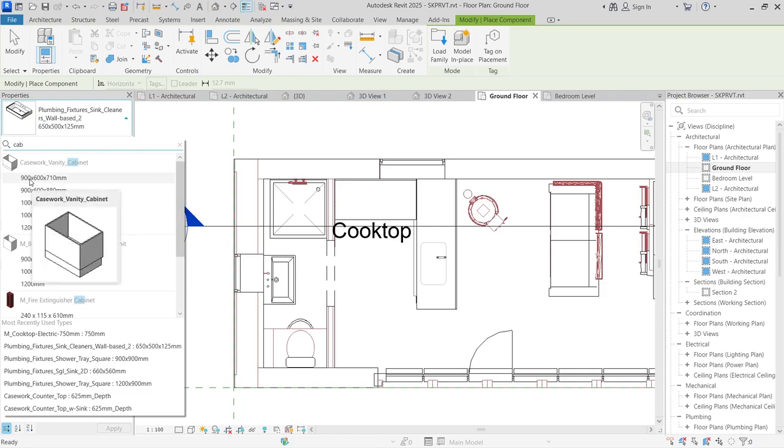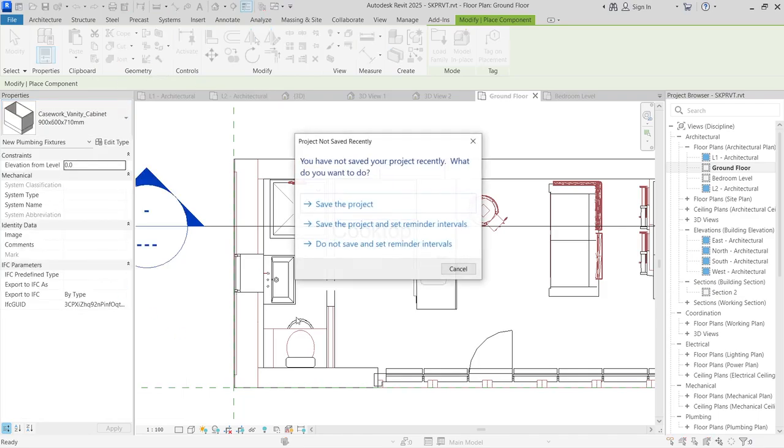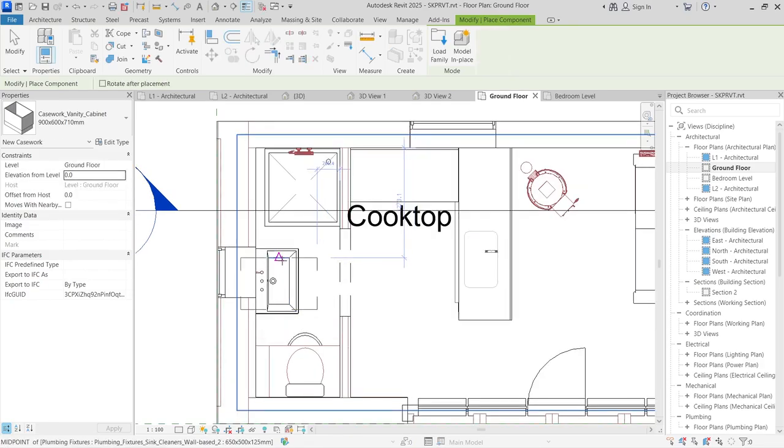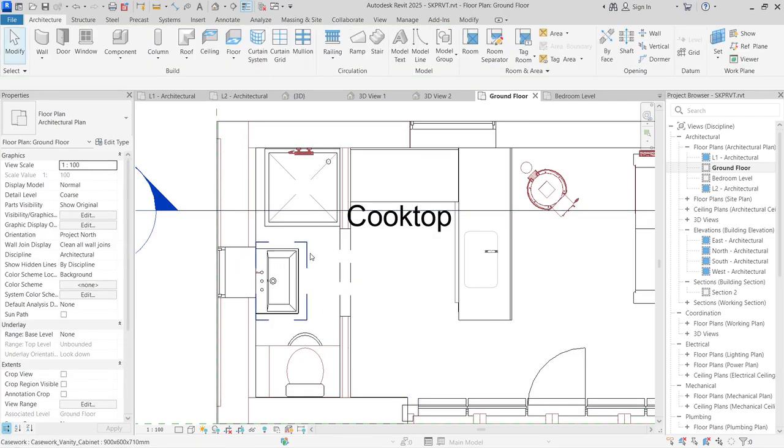There's one here, 710 by 900. Oh, that's the third time we're saving. So we're just going to use space and put this cabinet under the sink, and we're going to change the dimension of the cabinet because it's currently very big.